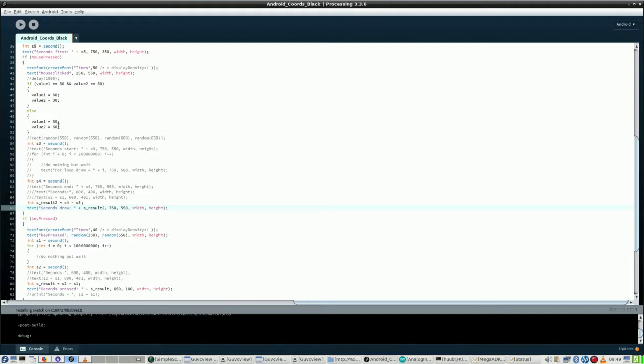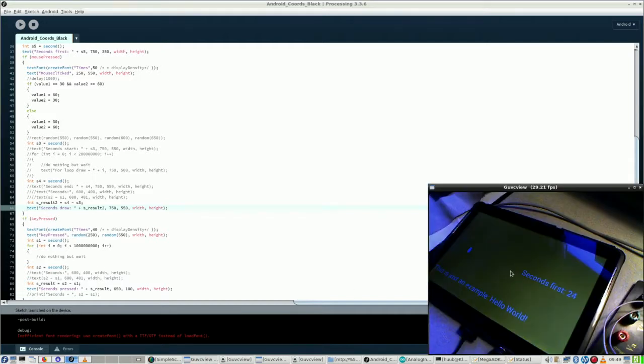Too much printing can be confusing and just being too much. And there we go. So seconds first is one thing.